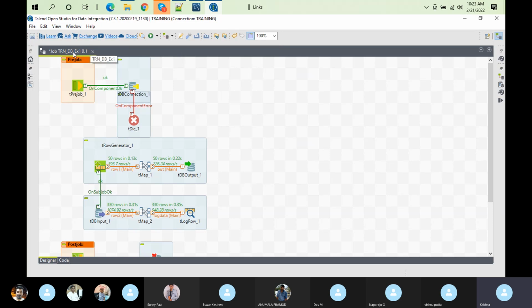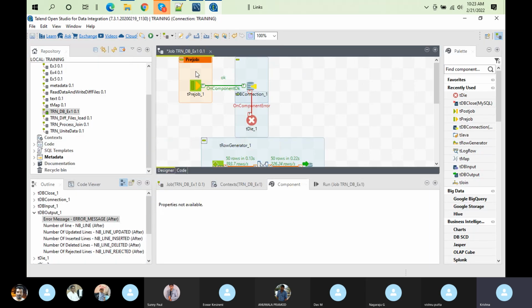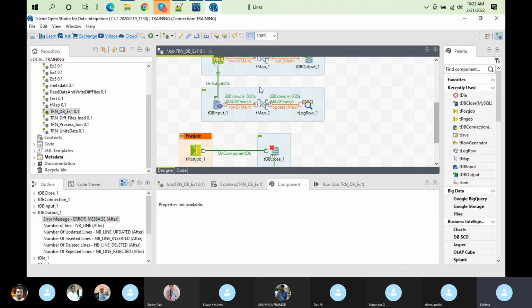So I'm going to stop here. We'll continue further on this, and we'll use metadata and all for DB. So today and tomorrow also, we are going to have database related topics. So what are all the other components we are going to cover, and we'll try to read from a file to load into the database. And again, we'll try to write from DB to file. So like that, we are going to see some more scenarios, and we'll use a proper job design for the file establishment and all.